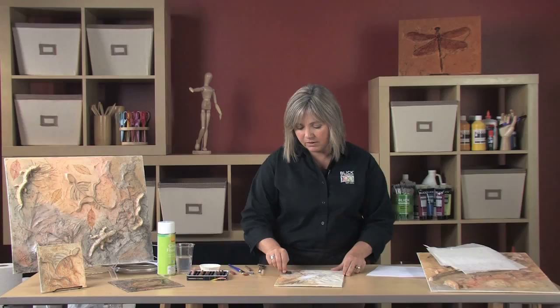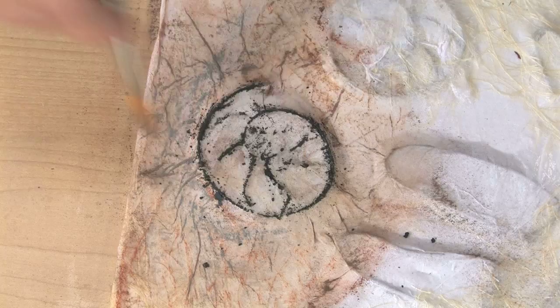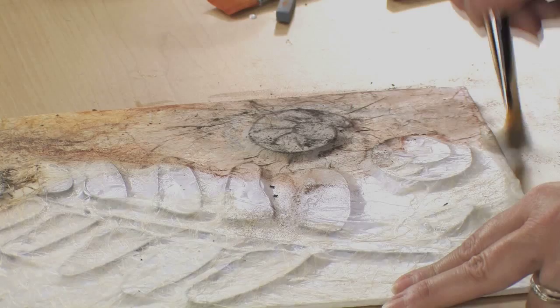As a final step, I like to use a very dark color — a dark gray — to go over the raised edges of the wire, and you can also brush that in. Lastly, you're going to want to apply a spray fixative to the fossil panel to set the pastels.